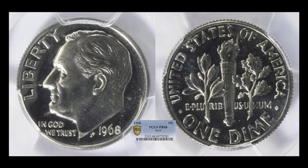Now we're on to dimes. The dimes, the few of them that we do have, quite impressive. We talked about the 1990 Lincoln earlier. How about the 68? Boy, same holds true here. It's missing the San Francisco mint mark. It was the first year where they applied the San Francisco mint mark because all of the other SMS or proof coins prior to this were produced at the Philadelphia Mint.